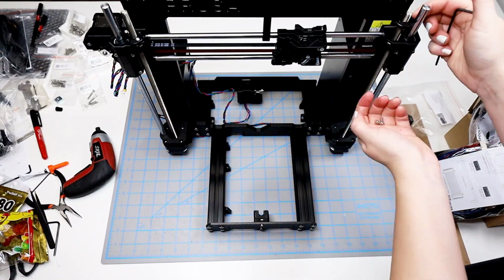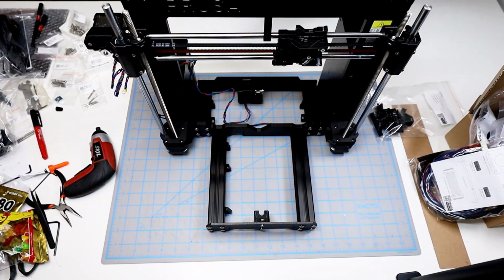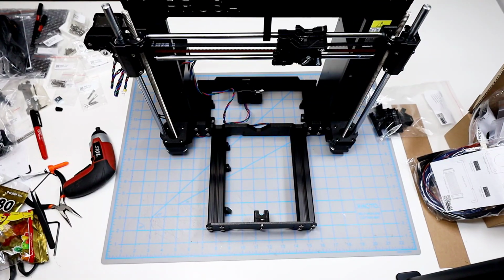And on the right hand side, it is a little bit snugger. I feel like I have to kind of spin the nut in order to get it down into place. But I don't have any issues aligning it or tightening the screws.